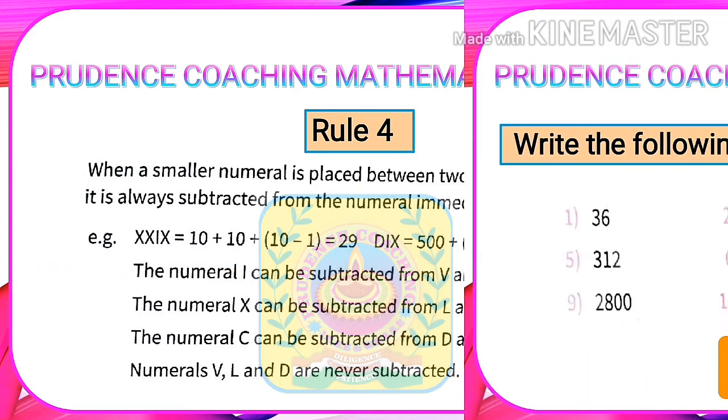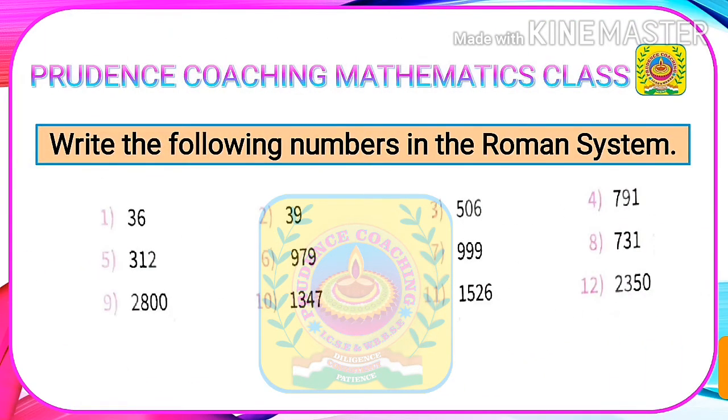Now we will start with the exercise, and we will get all our doubts cleared in this particular video. First, we need to write the following numbers in Roman number system. So the numbers given in Arabic system, that is Hindu Arabic system, we need to convert into Roman number system. The first one is 36. So my dear students, you just take your time and try to solve it. That is, you try to convert this number into Roman number system. For this, you pause your video and try it by yourself. After you complete doing it by yourself, you will continue watching this video to see whether you have done correctly or not.